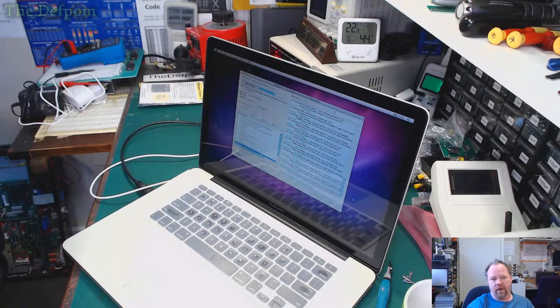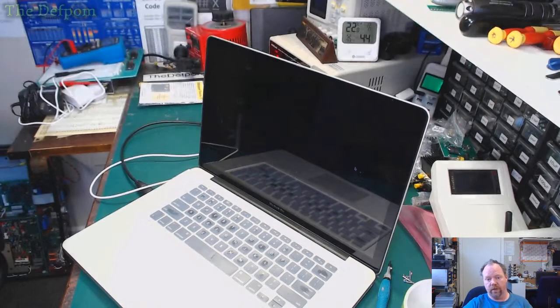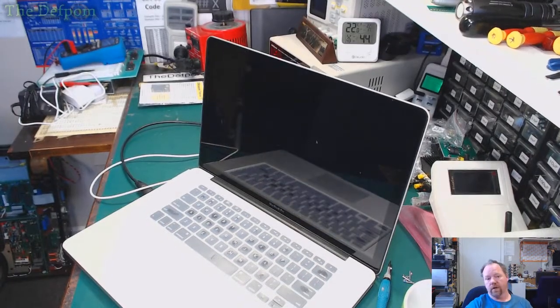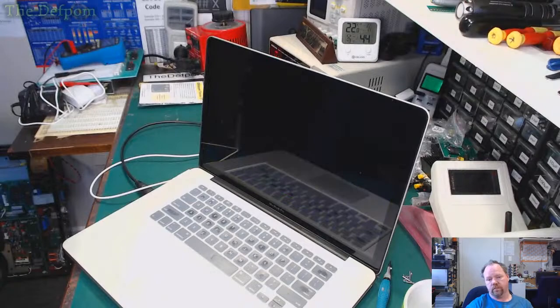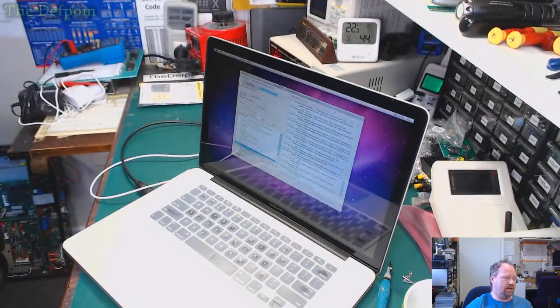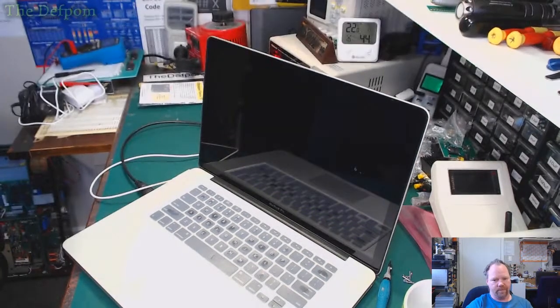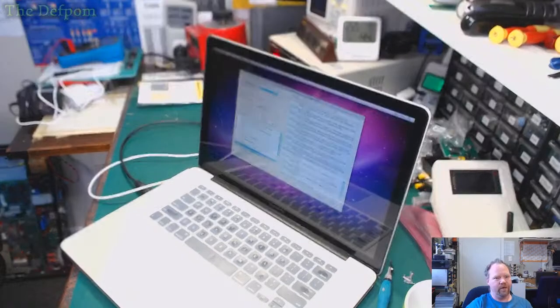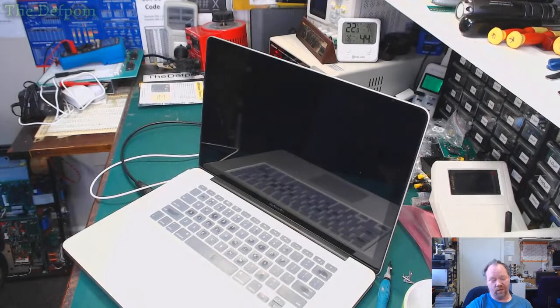The closest I came is on one of the machines I removed the GPU, and that was nerve-wracking because I don't have a proper station for doing that. There you go. Now it's doing sleep tests. The graphics tests right now. Yeah, that was a bit nerve-wracking because it's heating up a lot, trying to get the thing off. It's like, shit, this is like cooking it, and is it going to come off? Am I causing more damage than I'm solving? But it came off.